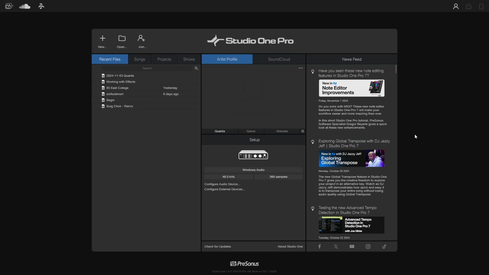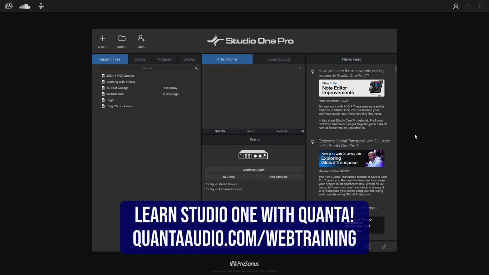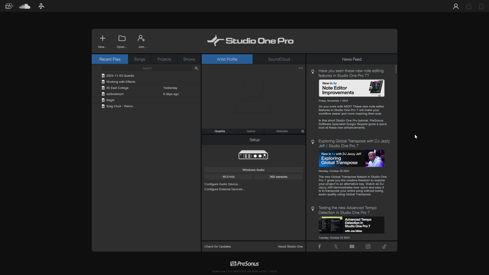Within Studio One, there's a ton of different options and settings that you can make use of to make your workflow and your life just much easier. And you can have much more fun when you're using the application. So if there are certain things that you've been scratching your head about and you're like, well, why doesn't it do it this way? Hopefully by the time that we finish this video, you'll see some things that will be enlightening and help to make your time working in Studio One much more pleasant.